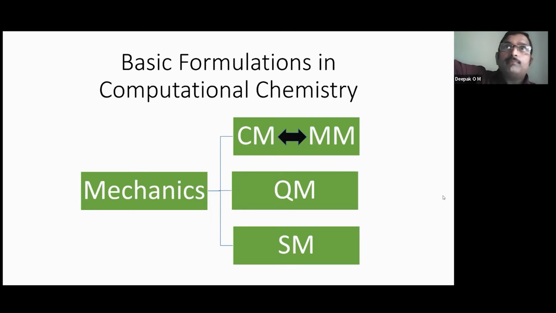So when you move from the domains of macro systems to the domains of micro or submicro systems, in the quantum regime like atoms, molecules, etc., then quantum mechanics starts to play. So you have classical mechanics formulations, you have quantum mechanical formulations. Now for individual molecules, when you work out, you can use pure quantum mechanics itself.